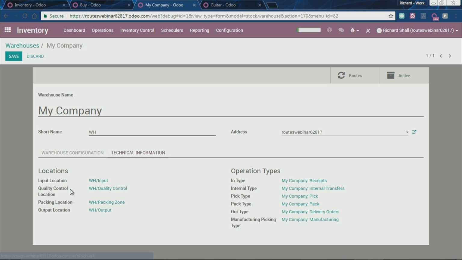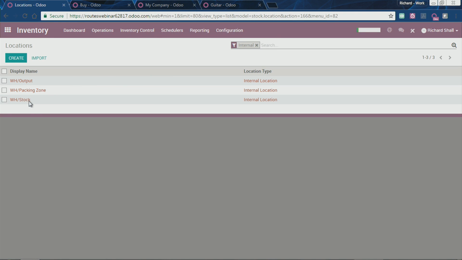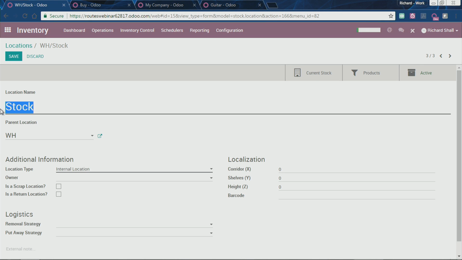So, of course, we don't have quality control enabled, but if we wanted it, we can have another step for quality control. And you can see the main operation types here. So if you have multiple warehouses, you can configure and change the location types here. I want to question what the scenario could be where you want to modify that. But if we go back to another tab and look at locations, you can rename these. This is modifiable, and you can change the parent and child hierarchy and add nesting there.